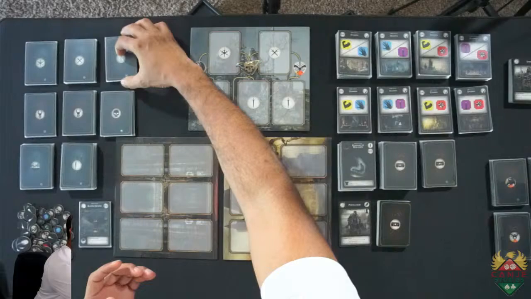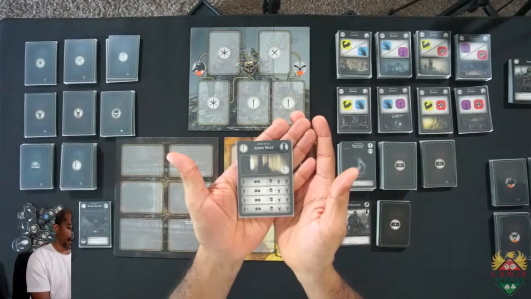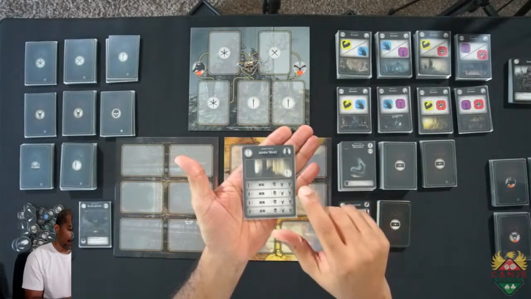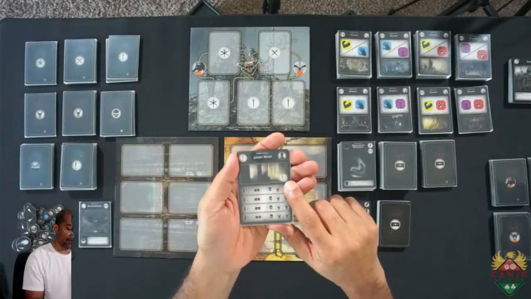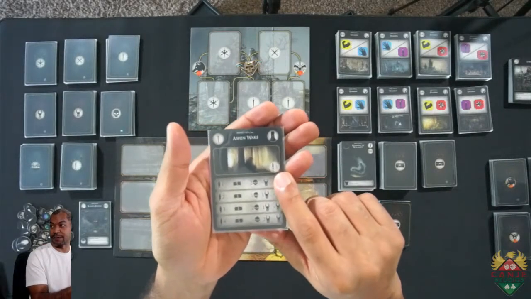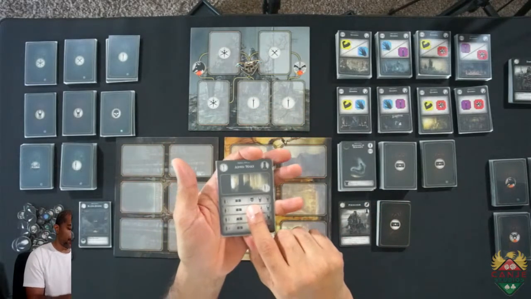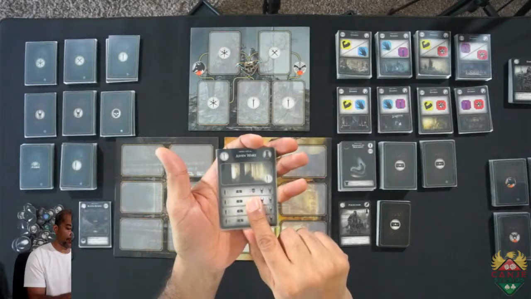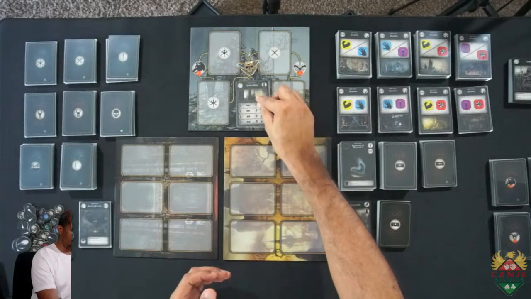Alright. Level 1 encounter. First one up is the Ashen Wake. There are 3, wow, this is going to be good, 3 trap cards, and you'll notice it here at the top. It says that there are 3 trap cards on here that I need to place. I'm going to fight 2, since this is a 1 player, I'm going to fight 2 level 1 monsters, and it's going to have 1 item on there. So that's going to go down here.